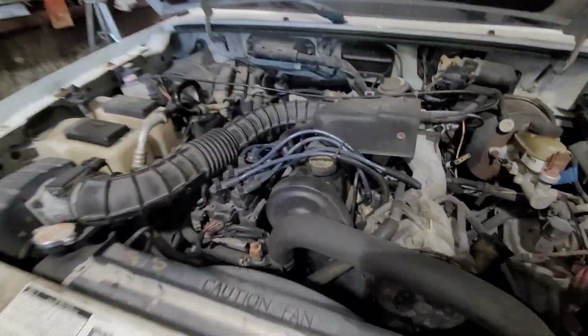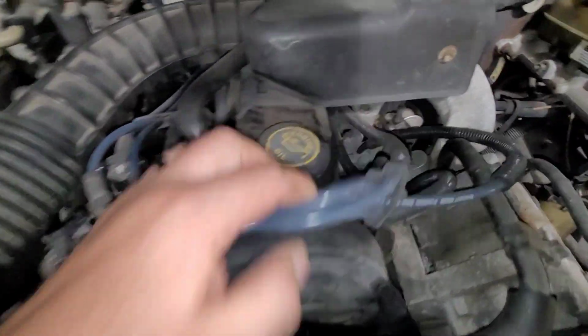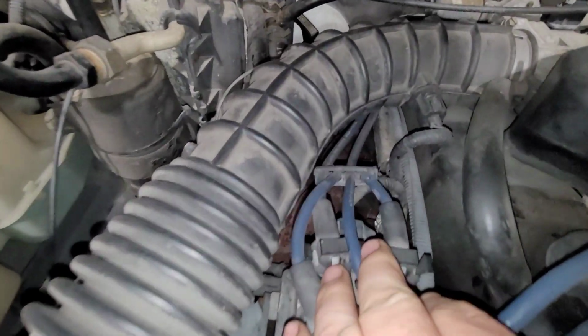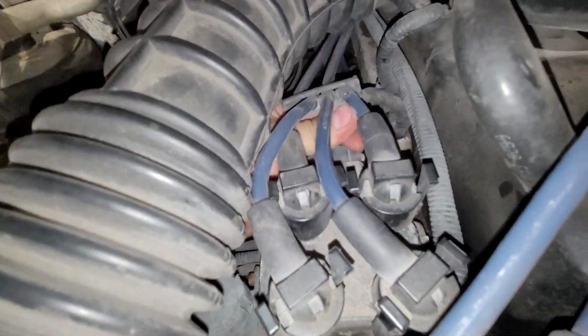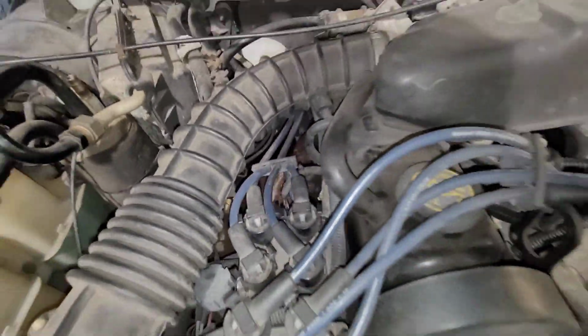So what I'm going to do right now is I'm actually going to disconnect both coils, and I'm going to crank it. I want to listen to the motor and hear what it sounds like just cranking normally. Let me go ahead and do that right now. So here we come. You can see the motor there. It's got this coil here, which goes to the intake side plugs, this coil here, which goes to the exhaust side plugs. So basically, you just disconnect and disconnect. So now the coils are not going to fire.